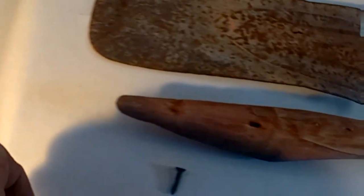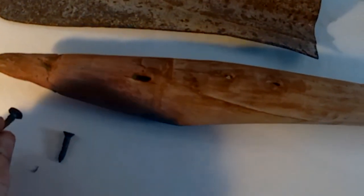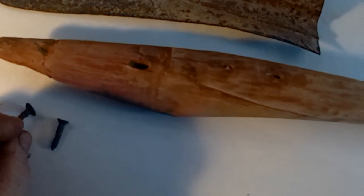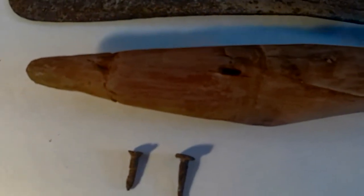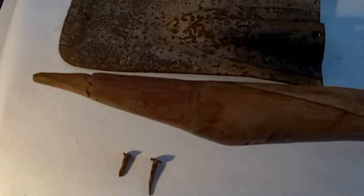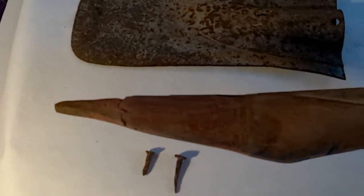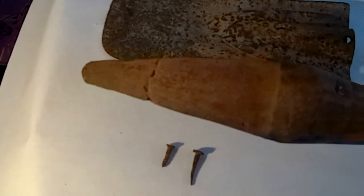So this is the nail I will use instead of that screw. The nail is 1750 for sure, and the screw is maybe 1900. And the break was repaired with electric tape, so maybe 1950 or something.